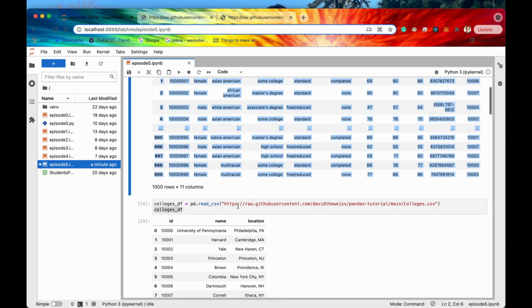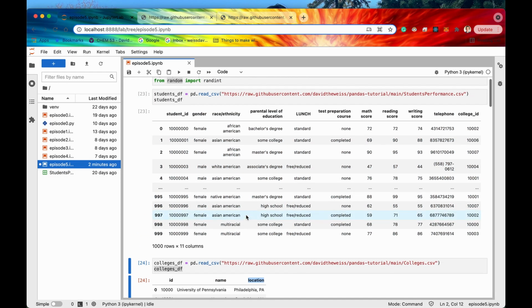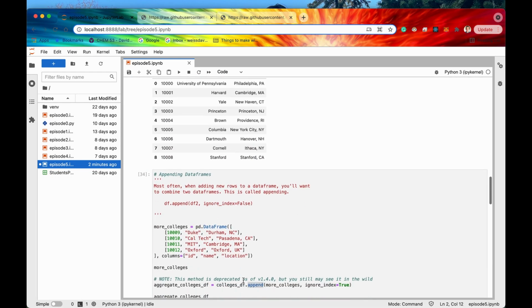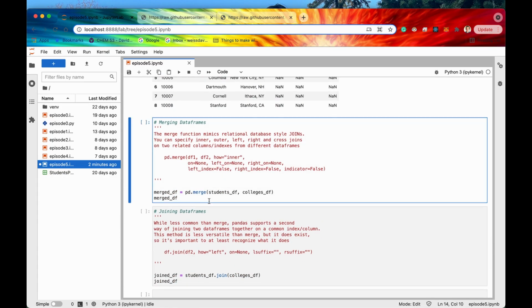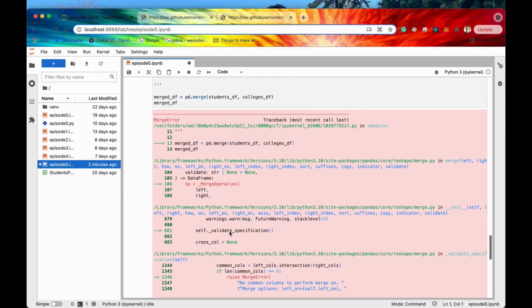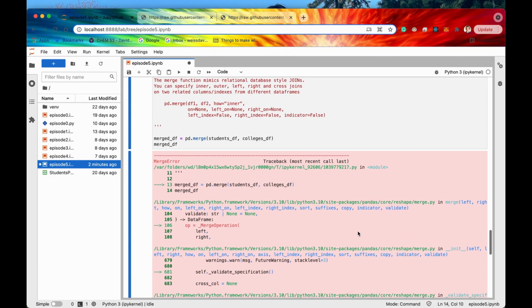And if I were to look at the colleges data frame, then we have ID, name, and location. Unfortunately, none of these column names match. So again, if I were to run pd.merge right here, then it's going to give me an error, and the error is going to be no columns to perform a merge on. So it gives us some merge options that we can use, which we'll now look at.